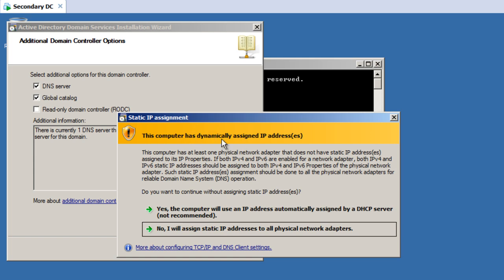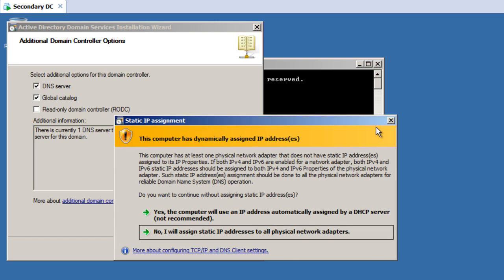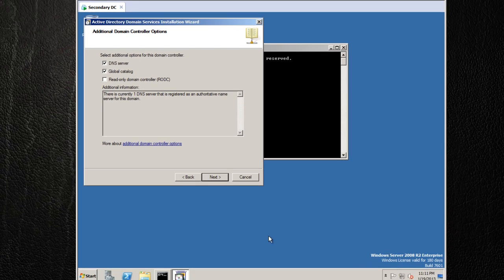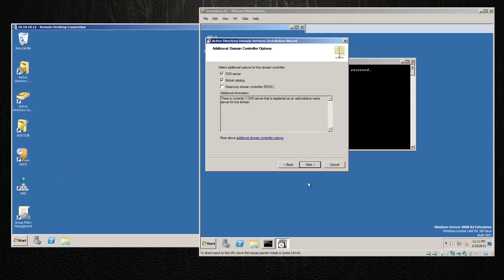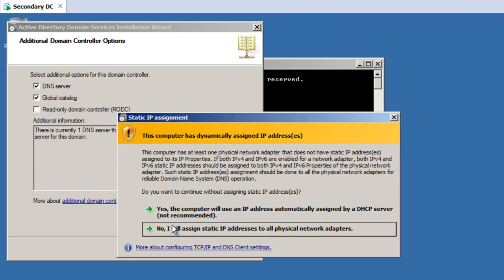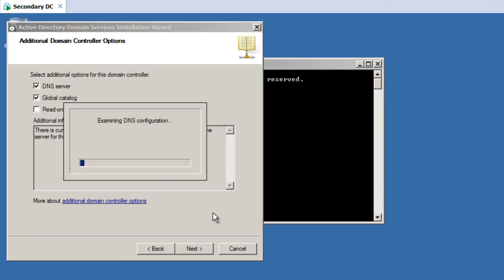Yes, this computer has a dynamically assigned IP address. That's what it says here, but in reality we don't. We have a reservation from DHCP over here from other domain controllers, so I'm just gonna ignore that, and no, I will sign, just go yes, I'll use it.